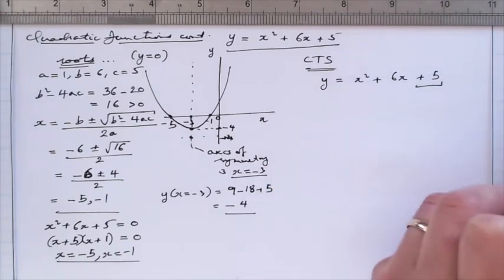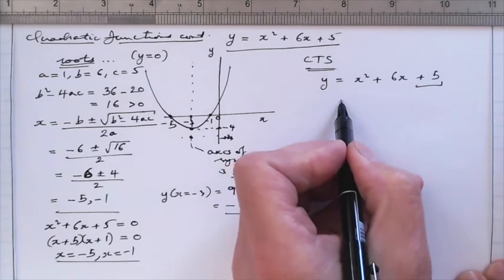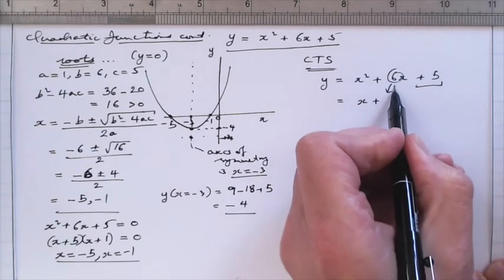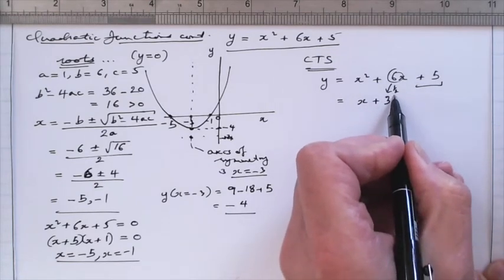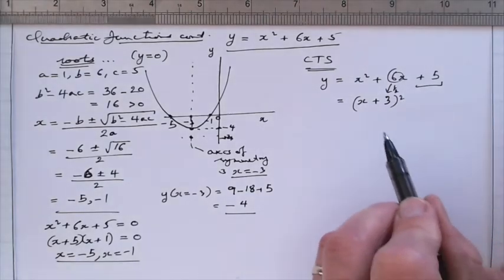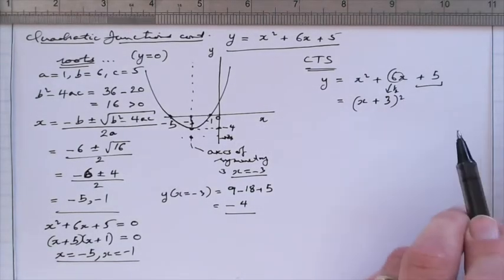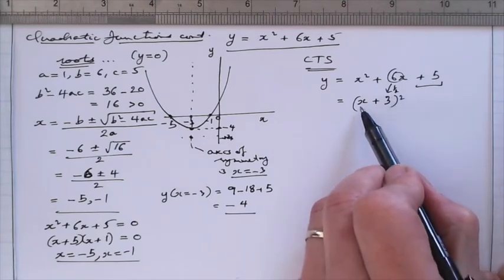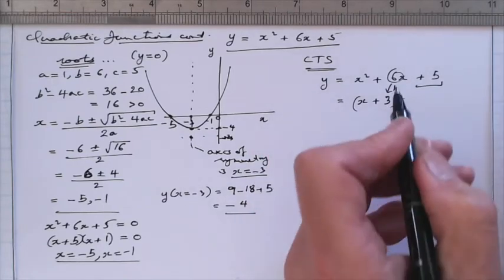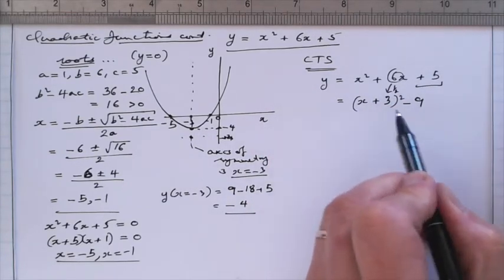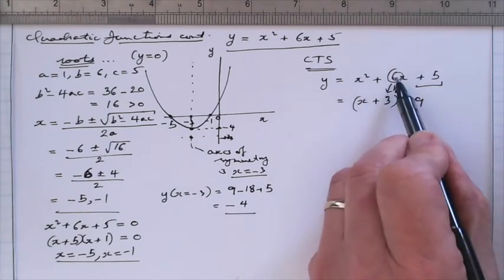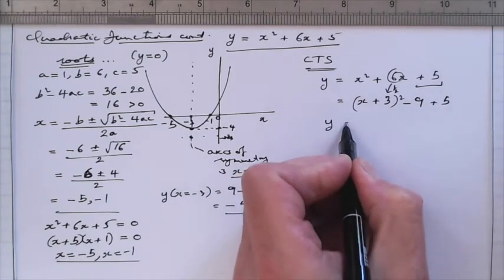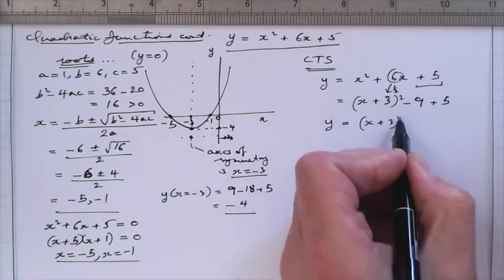So we ignore this, we look at these two terms, we write x plus half of this value goes in. Okay, so it's going to be x plus 3 all squared. But then we have to remember to subtract off the overshoot. The overshoot is 3 squared. So we get x squared plus 6x plus 9. We don't want the plus 9, so we subtract the 9. This equals the first two terms, and then we bring back the neglected constant. And we have x plus 3 squared, take away 4.